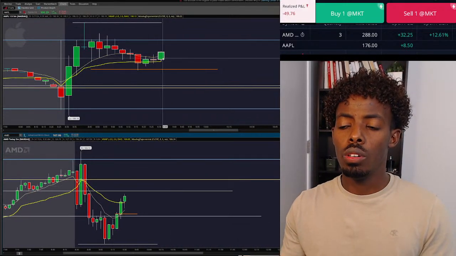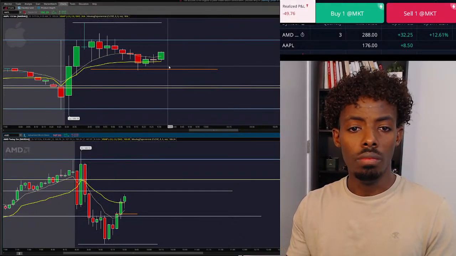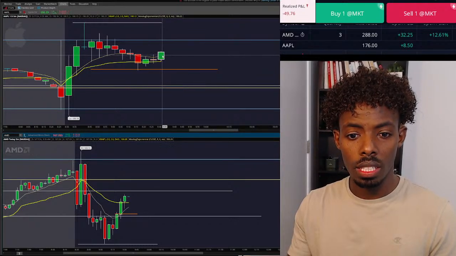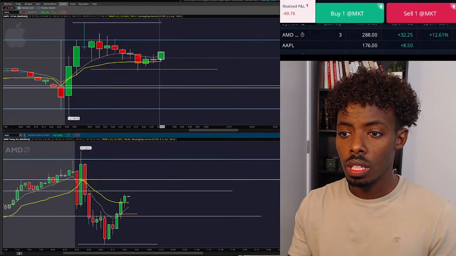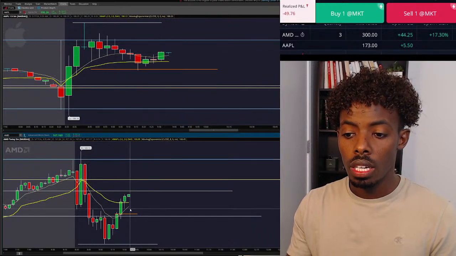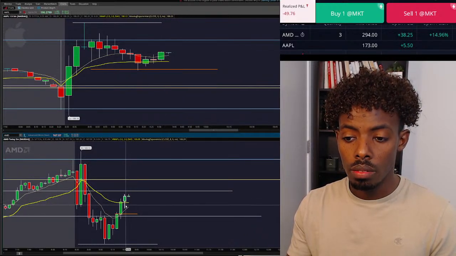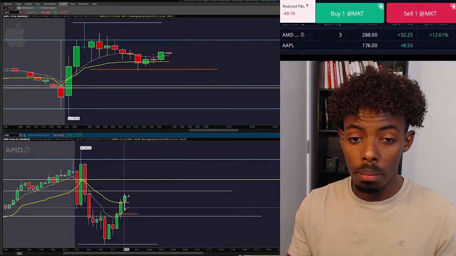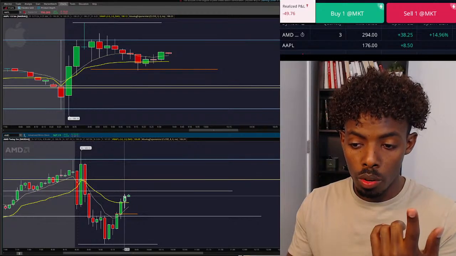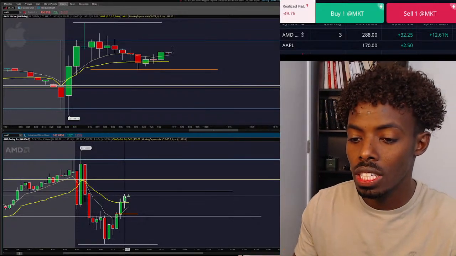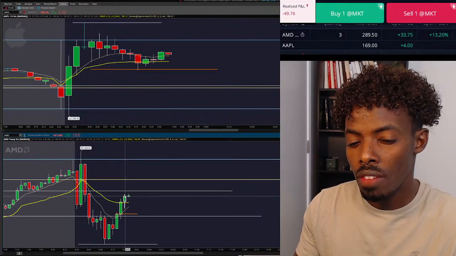Okay, Apple's holding. Apple's holding its view up. It's getting some strength to go above the ADMA. Okay, now Apple is above the ADMA. AMD had a beautiful dip down to the ADMA, which I bought one contract at, and it moved up. So it's holding its view up now. It's officially broken the view up, and now we have a close of a view up.